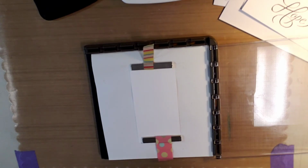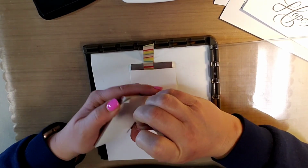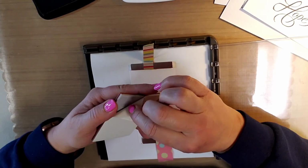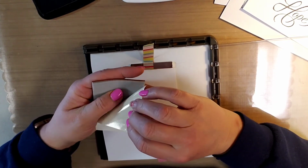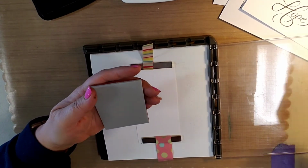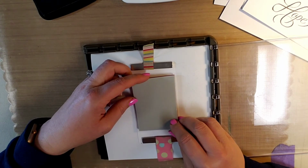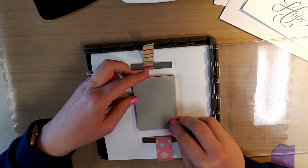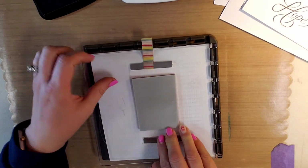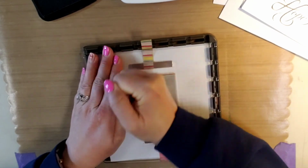Now, there's a paper backing. I think this paper backing is supposed to come off. Yeah, there's a paper backing on here. You've got to take it off to reveal the rubber side. And let's see if this works. Sometimes these don't work very good. These aren't my favorite kind of stamps. So you can apply it to an acrylic block or to your stamping tool.